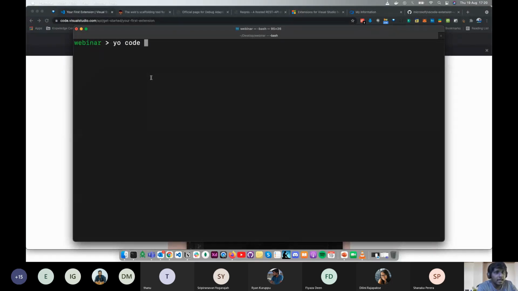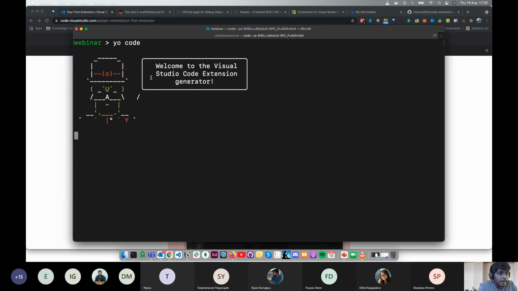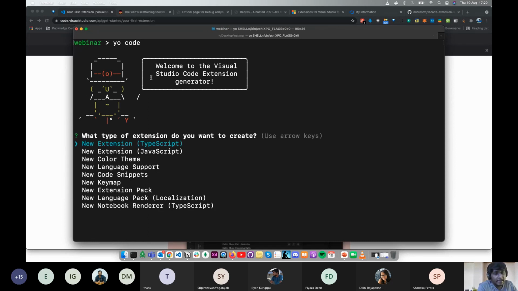Yes. So as you can see here, I have already installed Yeoman as well as the generator for VS Code. So when I run yo code, it will start a wizard-like thing. As you can see, we can use this to create different types of extensions.